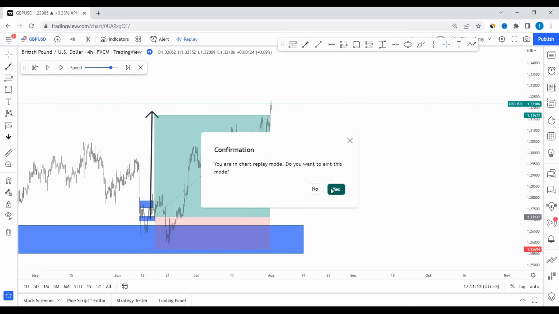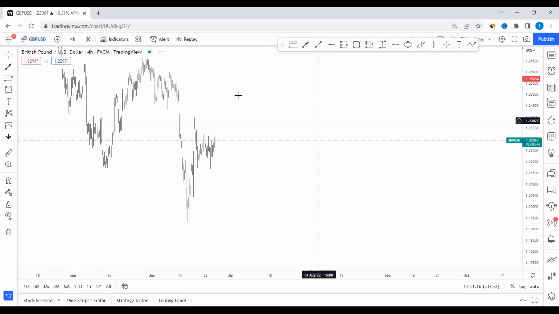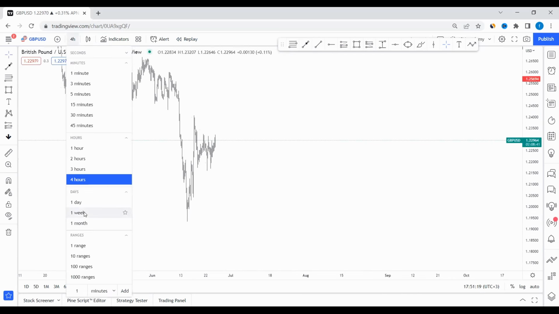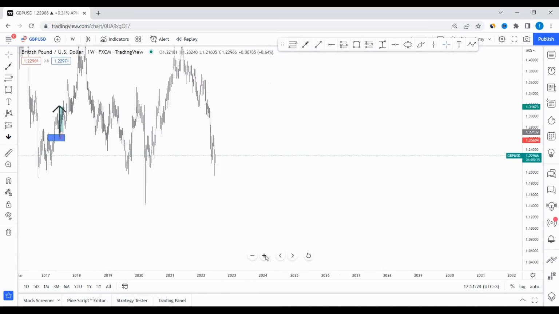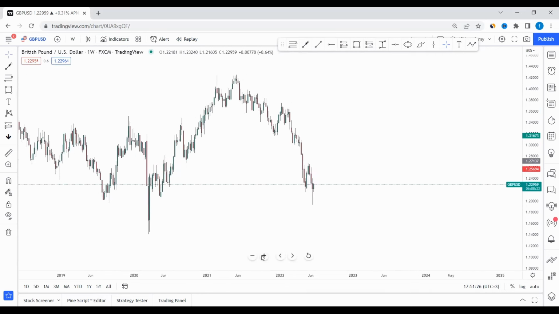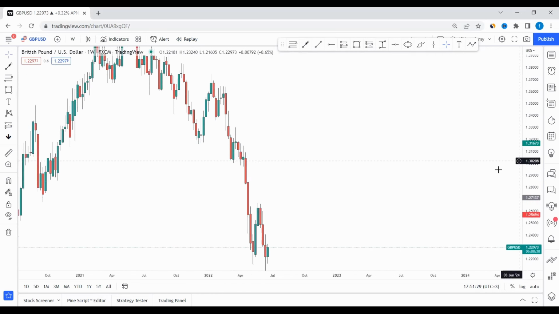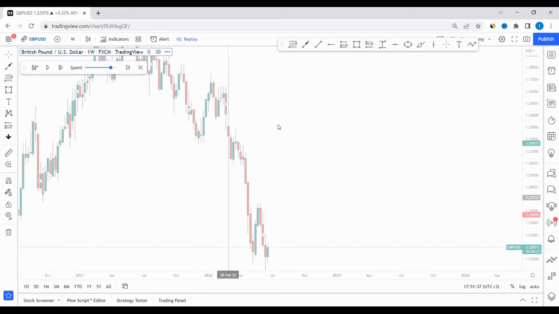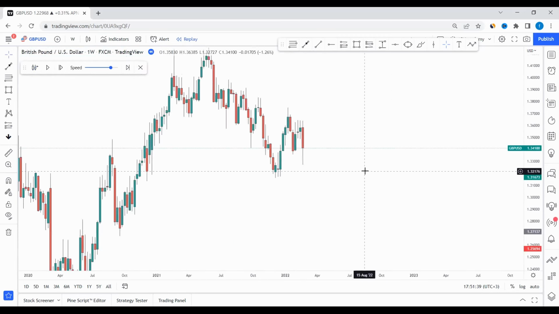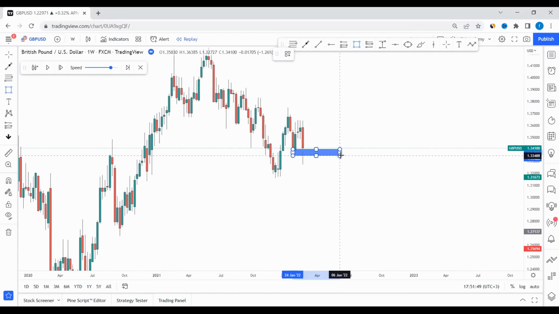Let's look for another example. Let's use the current market. So let's go to weekly and get another setup. I'll just use the current market so that maybe it can make sense to you. Now, let me just bring my replay tool here and we observe a breakout here. We did have the market taking out this level here and then also taking out this turning point here.